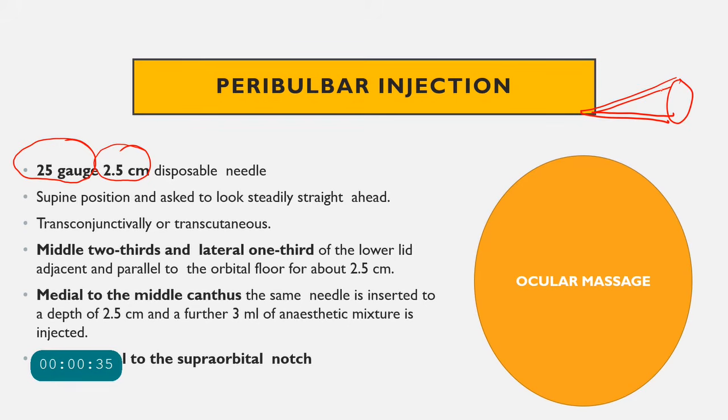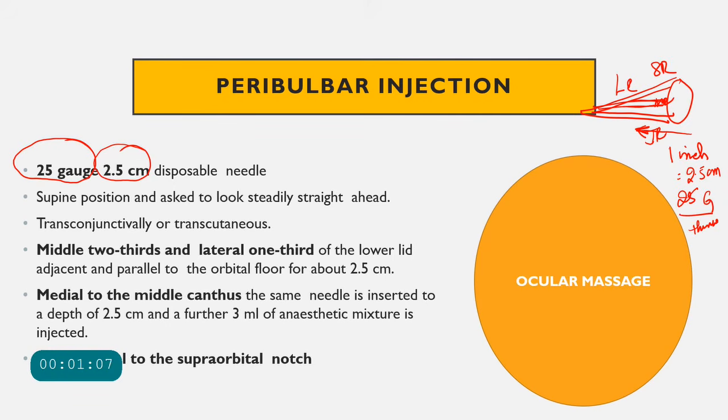Okay, so these are the four muscles which are going to be present: the superior rectus, the inferior rectus, the medial rectus, and the lateral rectus. So in between them we have the retroconal area or the intraconal space. Now we are going to inject the anesthetic just outside this cone, and that is called the peribulbar injection. Here the needle is a smaller needle, which is about 1 inch, and 1 inch is about 2.5 centimeters, and the gauge of the needle is also 25 G, which is a thinner gauge, thinner bore needle.